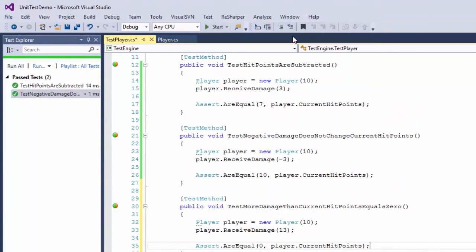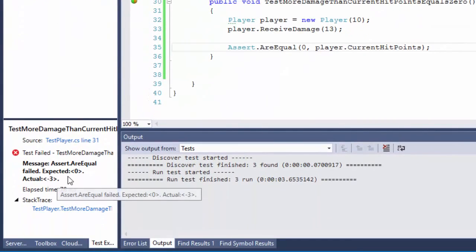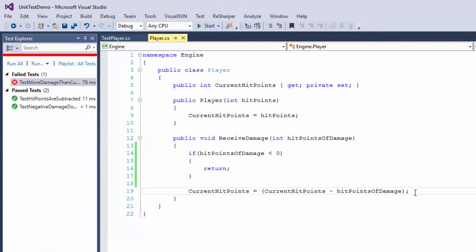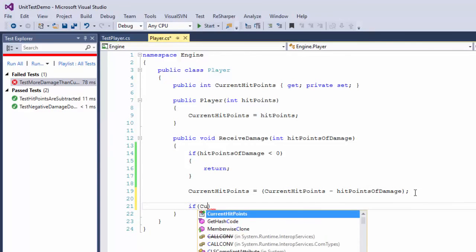We run our test, and see that this one failed. It expected 0, but we actually got 3. Again, this is because we don't have the code in the player receive damage function to deal with this. So we go back to player receive damage, and let's put another quick and easy solution.